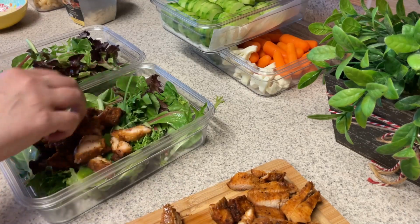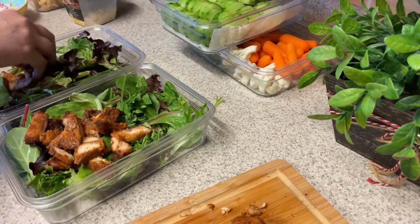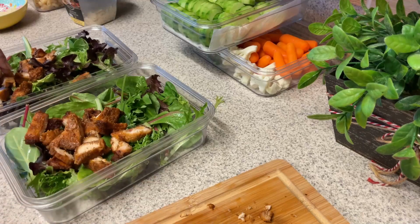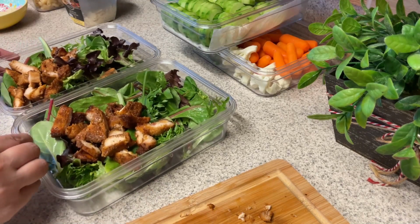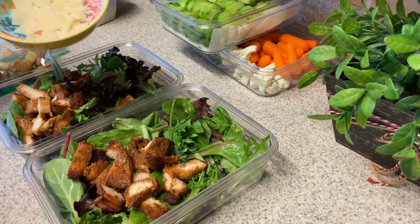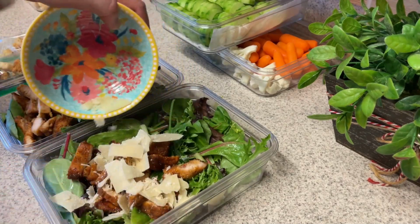I should have probably actually weighed the chicken, but I did weigh out 6 ounces of chicken ahead of time, so I'm just kind of eyeballing it. The blackened chicken strips are 0 points on Weight Watchers, but there, of course, are calories in it. So I was trying to make it look as even as I could. Like I said, I did a lot of stuff off camera as far as the weighing. So I did already weigh out 10 grams of this shaved Parmesan.